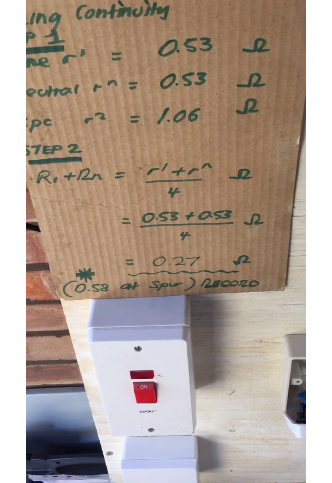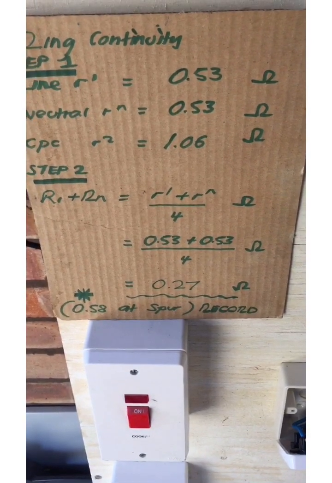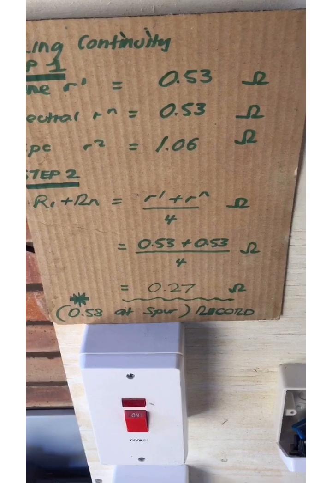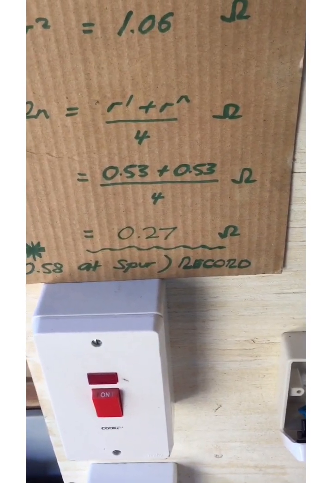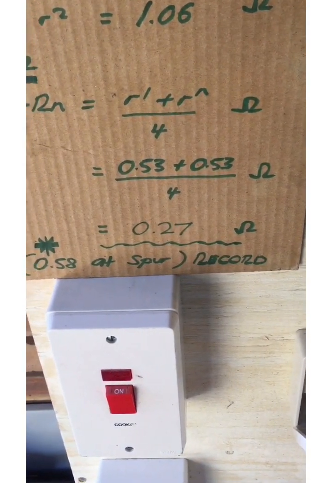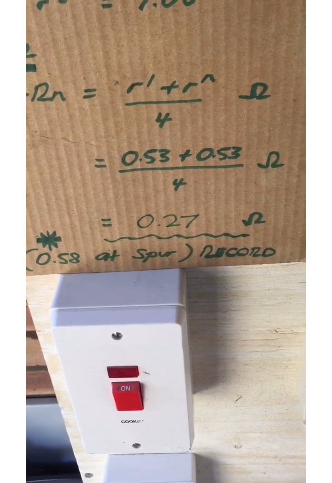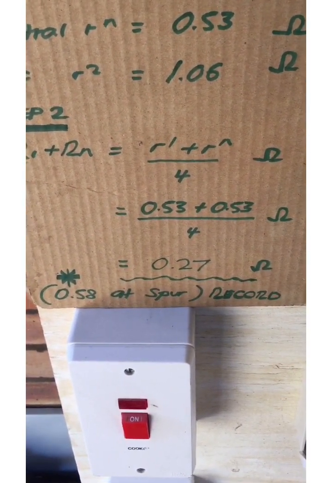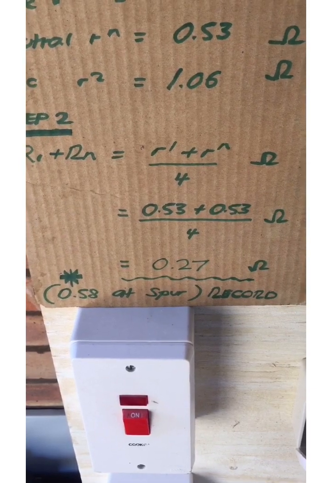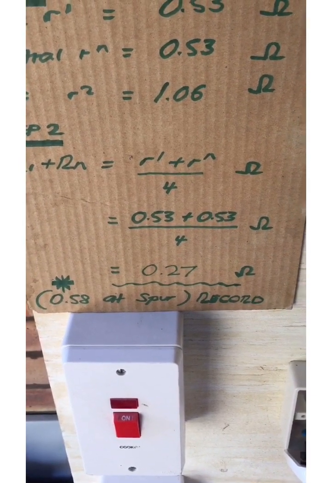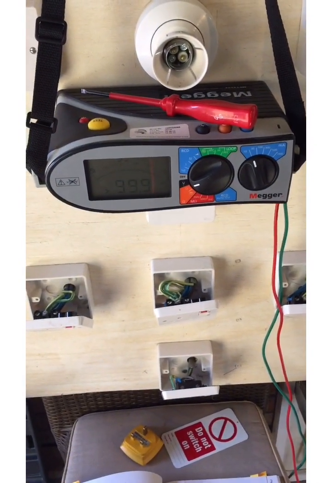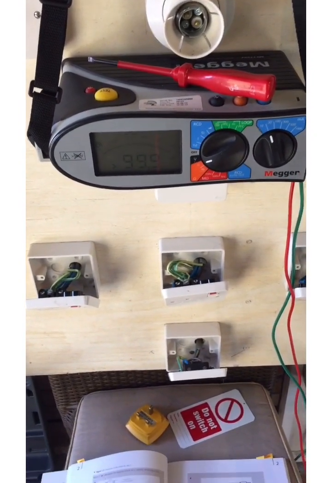So your end-to-end value of your line and your neutral divided by four, and you can see the figures there that from what I had previously, we should get approximately 0.27 at each of the socket outlets and also at that connection of the mains. Should get a higher value at the spur as well. And that's the one we'd record if there's space to put that on the documentation. And what that step actually proves is that there's no interconnections between the different sockets of the ring main.